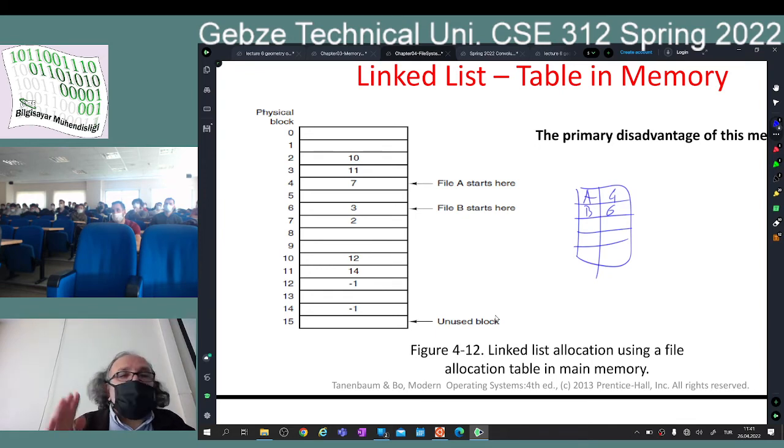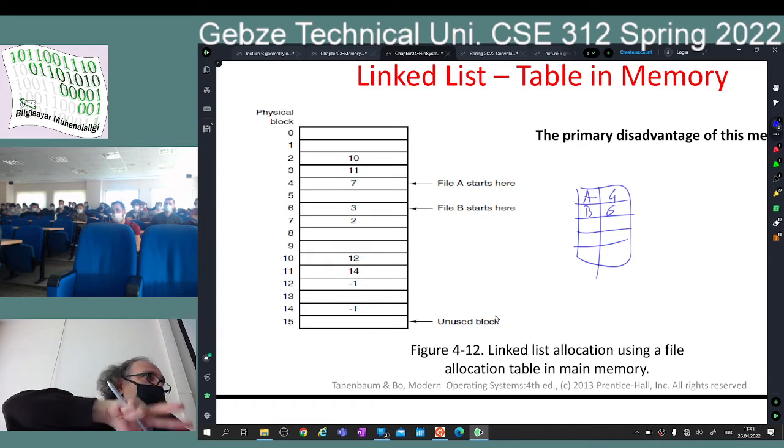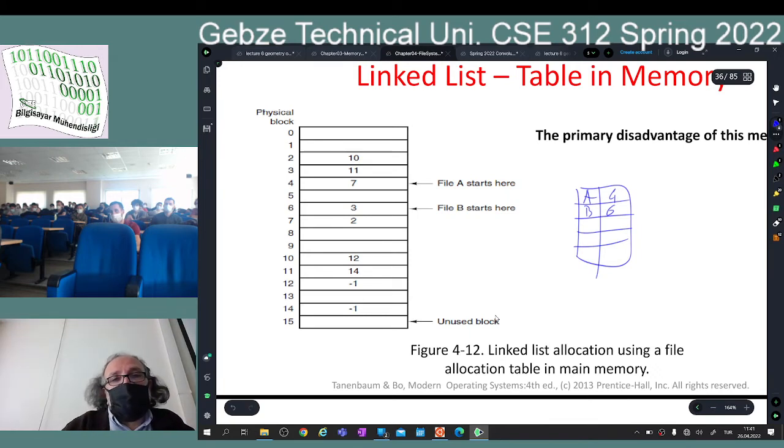Okay, so random access is fast. For sequential access, it looks like it is not as fast as the contiguous one, right? It is not as fast as the contiguous, because with contiguous I can read the whole track at once, and I have all the data in my hand. So this is not as fast, but there is one big advantage of this architecture in terms of sequential access.